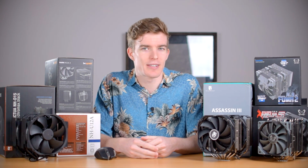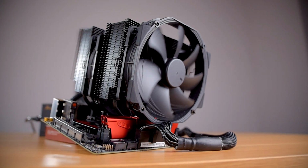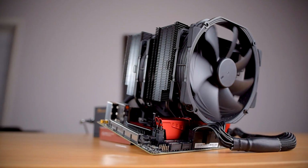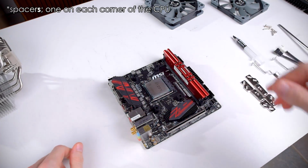Enter Noctua and Scythe, who both use nearly identical mounting systems and have been for a while. These are, in my experience, the best on the market because they are by far the easiest among aftermarket coolers. First, they all use the stock backplate, at least on AM4. That simplifies things. And second, they use a simple motherboard side of a spacer, support bars, and screws.